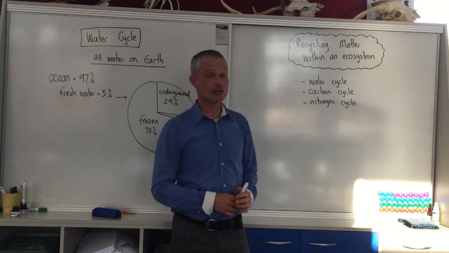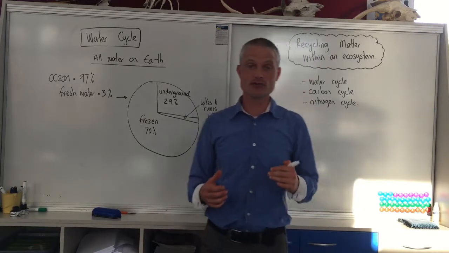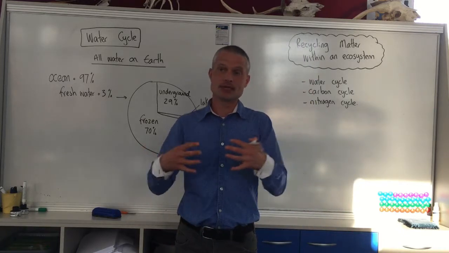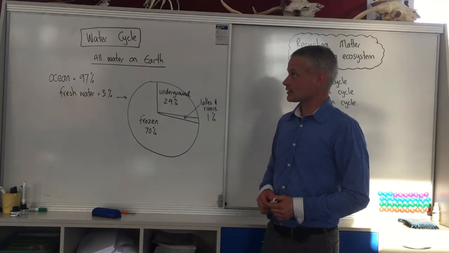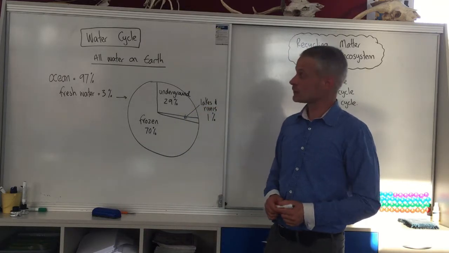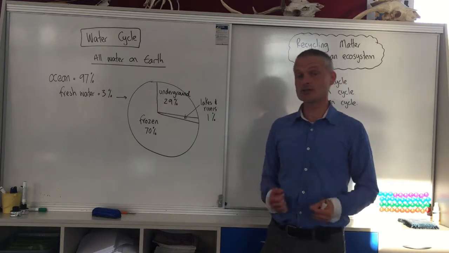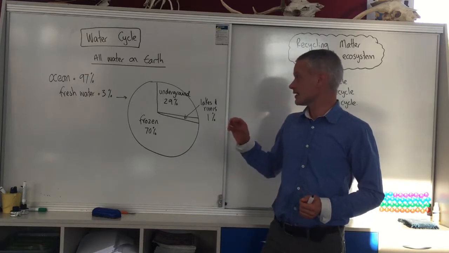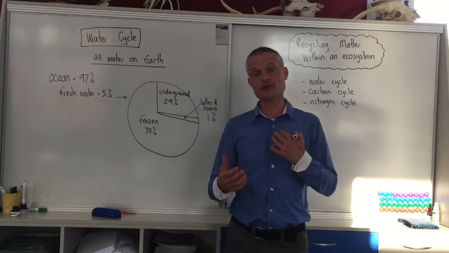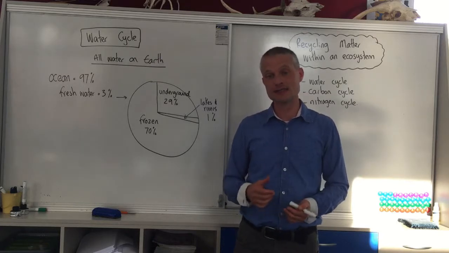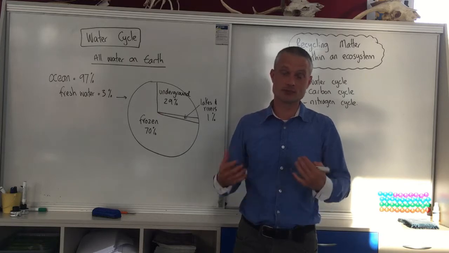So recycling of water, carbon and nitrogen, and they're some of the most important elements for being able to support life on Earth. And to start with, I'd like to just go through the water cycle. So in the water cycle, what we're mostly interested in as far as biological systems go is how the fresh water that is important for all life on Earth is recycled within those spheres and kept in fresh forms available to support life.